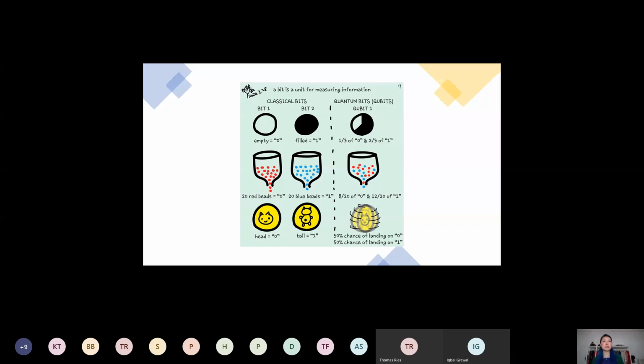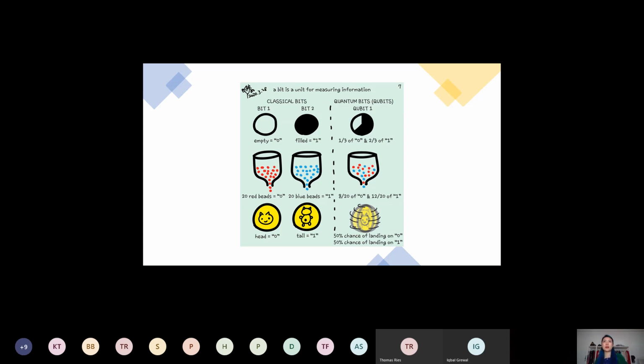Let's take a look at the difference between classical bits and quantum bits again. Oftentimes people would describe superposition as a 0 and 1 at the same time. But please do not say that. It's not really the correct way to describe superposition or qubits. If you look at this picture here, with classical bits you can have a very clear cut. You can have a circle. If it's empty, you can label it as 0, or if filled, you label it as 1.